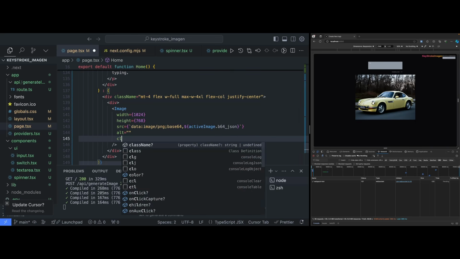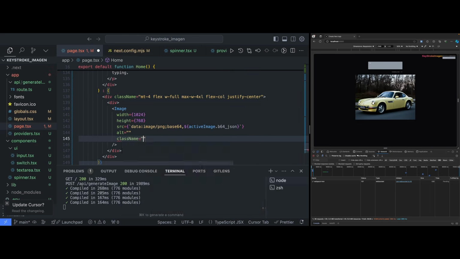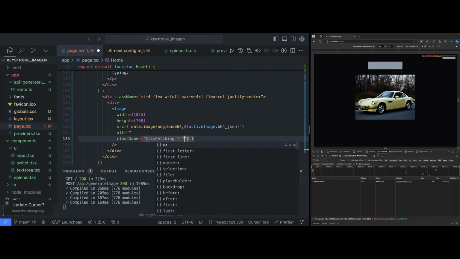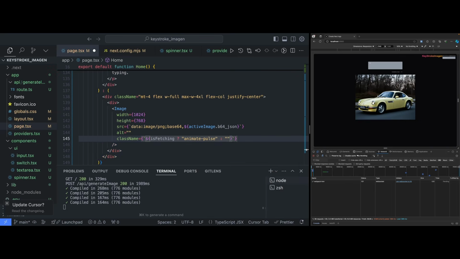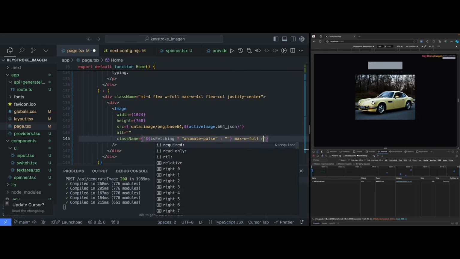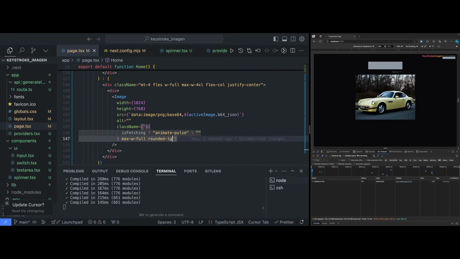And coming down to styling of the image, let's make this one dynamic. Based upon if we are fetching, then I'm going to showcase this animate pulse. If not, nothing. And the max width, let's set this one to full, and also let's have rounded corners, the LG.